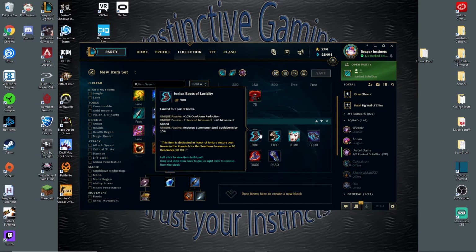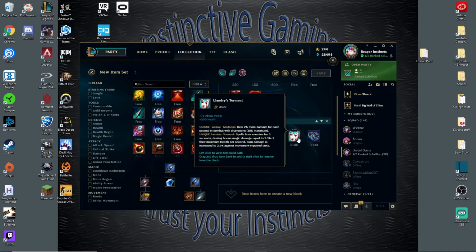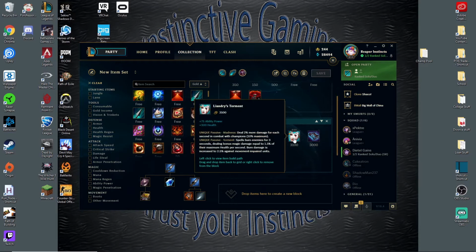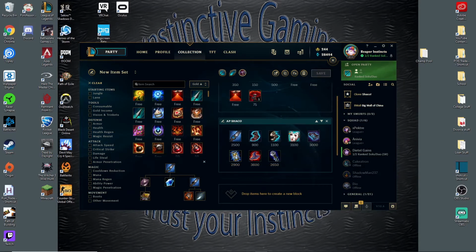I actually went for Boots of Lucidity for the cooldown reduction, because I think that was kind of better for right now, and because you reduce your summoner spells by 10%, so all your Ignite and your Smite and all that stuff. Then into Liandry's, and then into Morellonomicon. This is your core three.